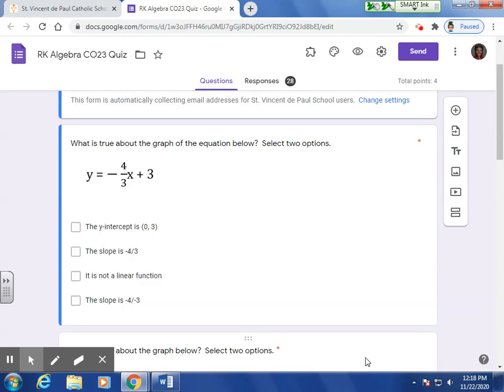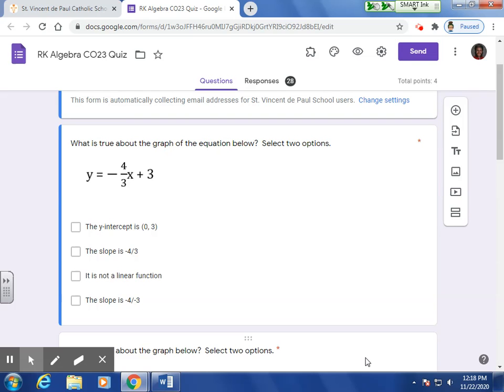In algebra, we'll be going over your quiz from CO23. It went quite well, especially once I changed the multiple choice questions to check boxes. You could check more than one. So for those of you, especially in 7th grade algebra and some folks in 8RK, if your score was lower than it should have been because you can only select one option for this, I apologize for that. But I did fix it for 8CC, so things looked better there, even though 8RK, 7 algebra, you were doing good things as well.